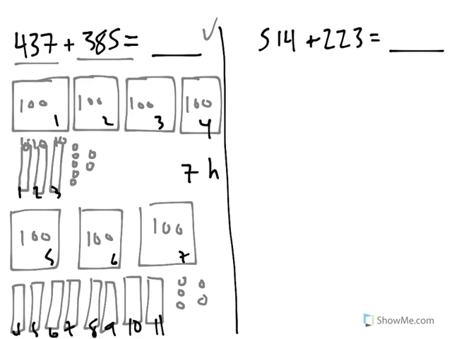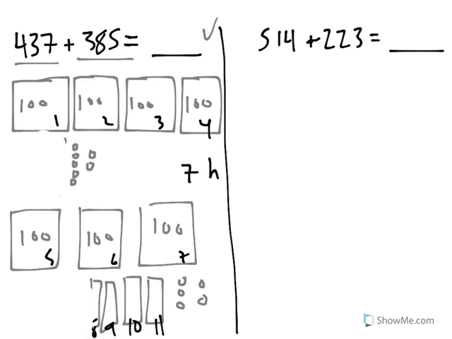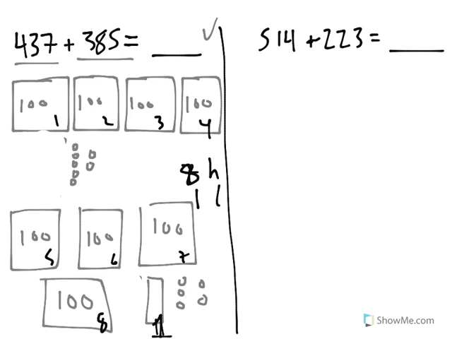So there are 11 tens and here's where we have an issue. If you have more than 10 tens, you need to take them and form a group of 100 just like these other squares. So I'm actually going to remove 10 of these. Now I'm not getting rid of them. All that I'm doing is I'm taking the first 10 and I'm changing them into a 100 just like the rest of those. And the reason is they are completely equal. 10 tens is equal to 100. So now instead of having 7 hundreds, I actually have 8. And how many tens do I have left over? Well, just one of them. There's one 10.